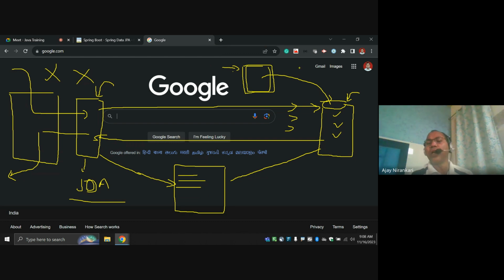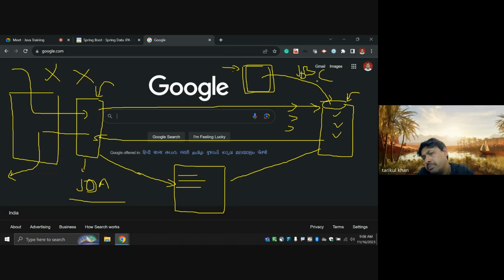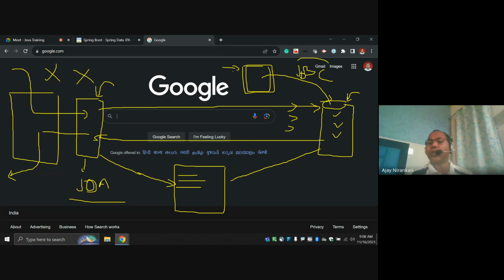The concept we are going to understand is Java JDBC, Java Database Connectivity.